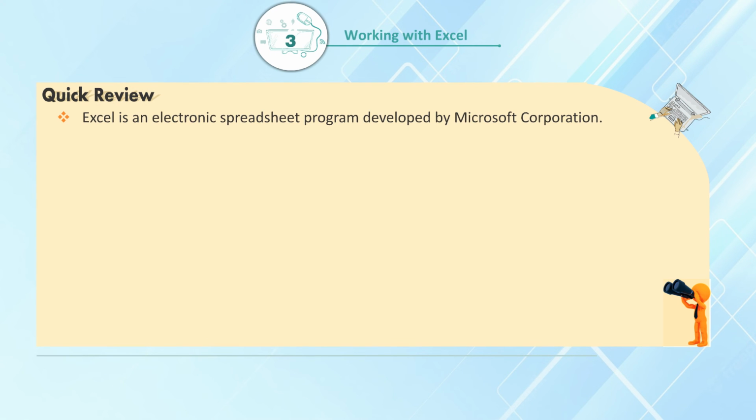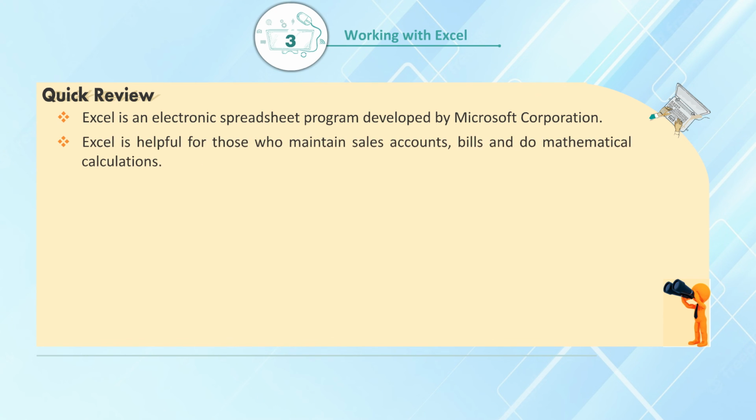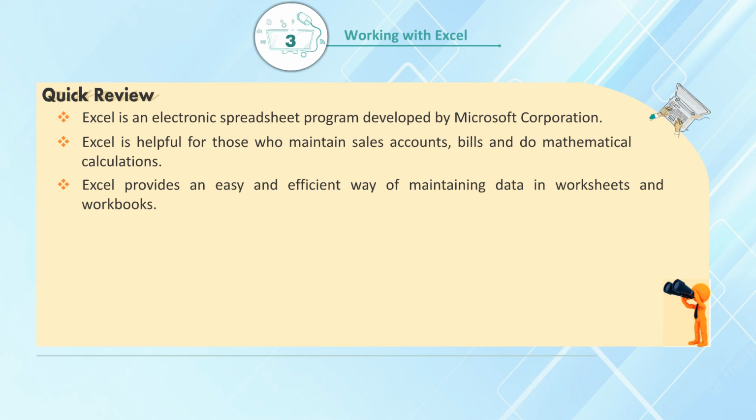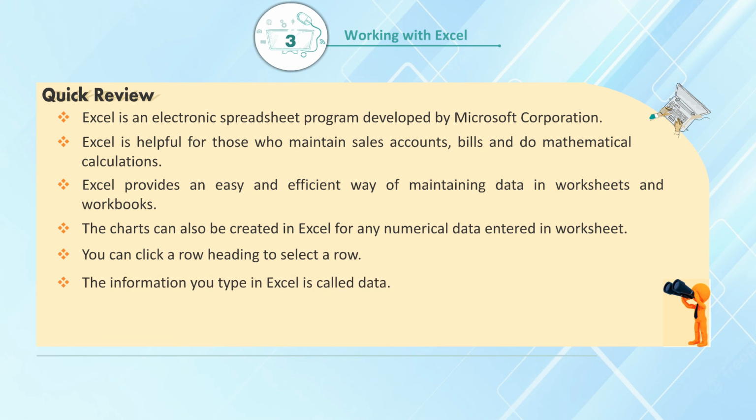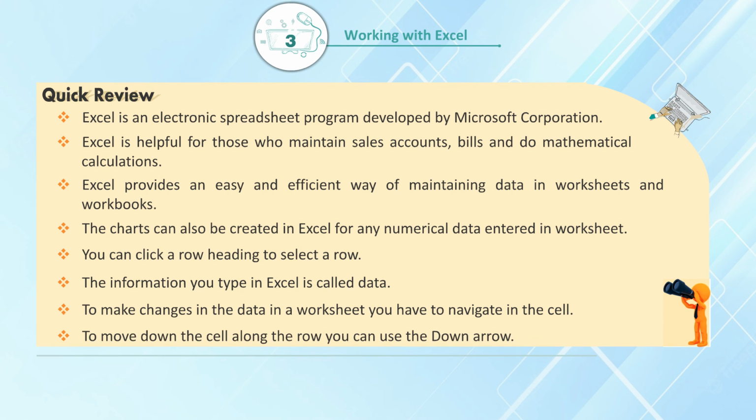Quick review. Excel is an electronic spreadsheet program developed by Microsoft Corporation. Excel is helpful for those who maintain sales accounts, bills, and do mathematical calculations. Excel provides an easy and efficient way of maintaining data in worksheets and workbooks. Charts can also be created in Excel for any numerical data entered in a worksheet. You can click a row heading to select a row. The information you type in Excel is called data. To make changes in the data in a worksheet, you have to navigate in the cell. To move down the cell along the row, you can use the down arrow.